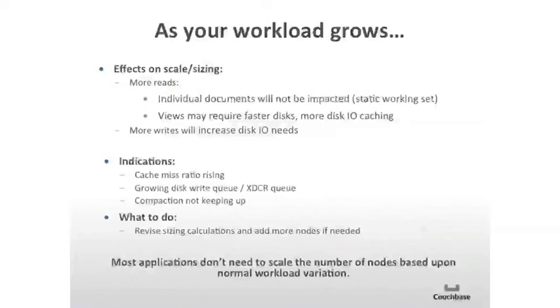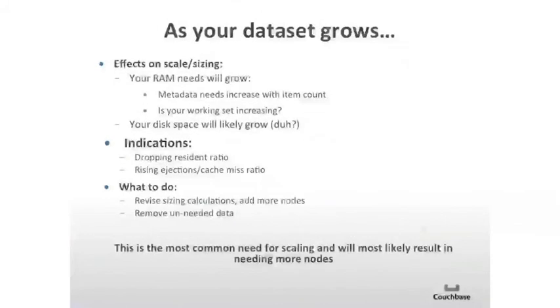I've seen many an occasion where Couchbase just keeps working for months and months and months and nobody does anything to monitor it, and all of a sudden you realize that you've only got 10% of your data cached in RAM. Your application has actually been slowing down this whole time, but nobody noticed, and then it's much harder to get out of that. Whereas if you were prepared for and monitoring and understanding ahead of time, adding capacity and growing into it is going to give you a much better, smoother experience overall.